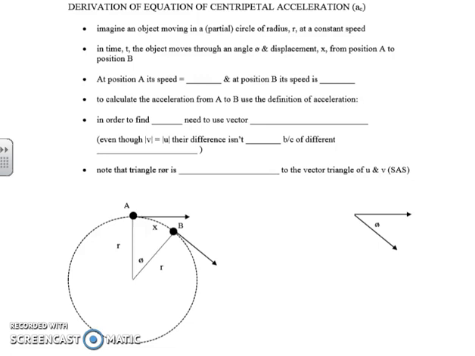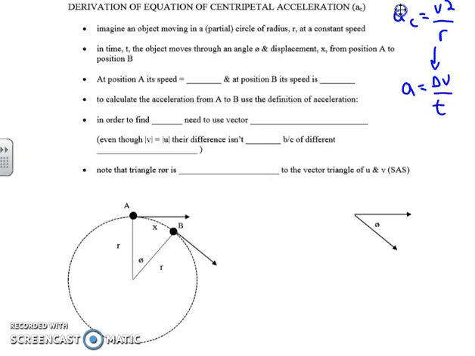Alright, so in this tutorial we are going to derive the equation for centripetal acceleration. We learned in the last tutorial that centripetal acceleration, a sub c, is v squared over r. And we want to show where that comes from by looking at a representative circle and doing some geometry and algebra with it. Before we get into the details, I want you to understand the big picture is that this equation, v squared over r, really comes from the definition of acceleration, which is change in velocity over time.